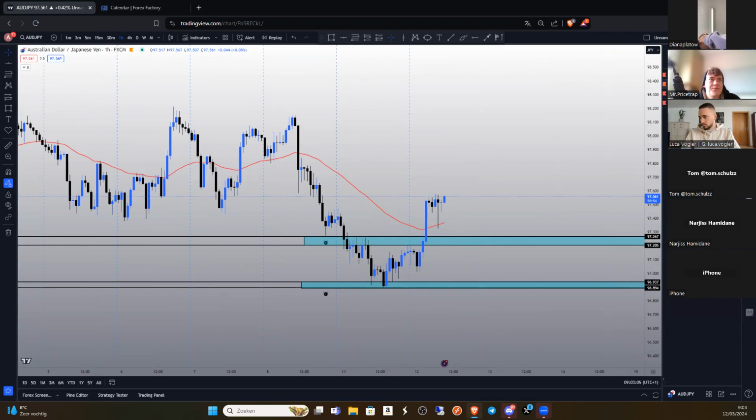Again, this is the list. 4 pairs that didn't break out yet, and then we have the 5 GPY pairs that have the breakout and will offer you the retest.